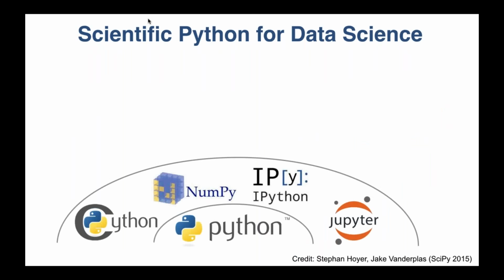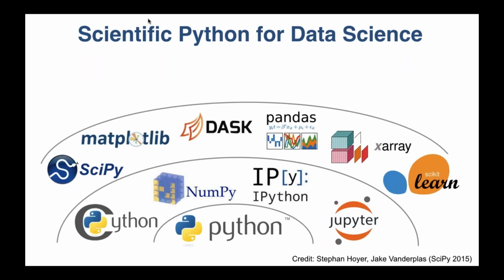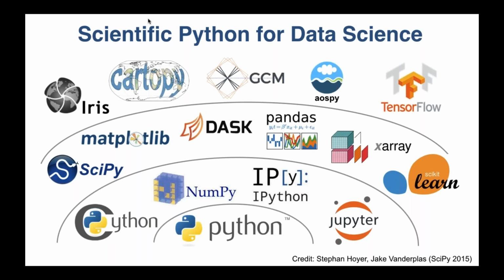So scientific Python is organized as a series of layers. This is a slide I stole from Jake Vanderplas. At the core there's Python, but then there are many other packages that sit on top of that Python, providing different things like numerical arrays, visualization, data frames, etc. And Xarray is one of these layers. On top of this, of course, we have a growing range of Python geoscientific software. And I put this up here just to highlight the fact that cultivating this ecosystem, in my view, is very important for the success of my science.